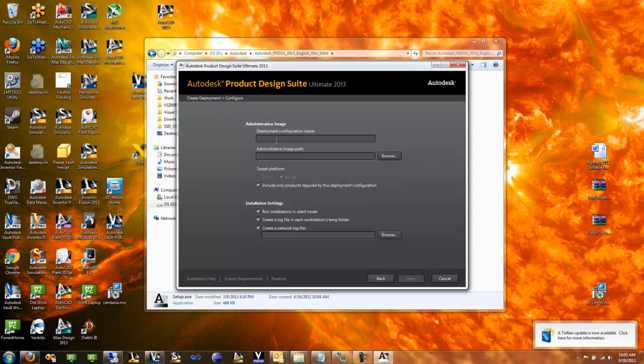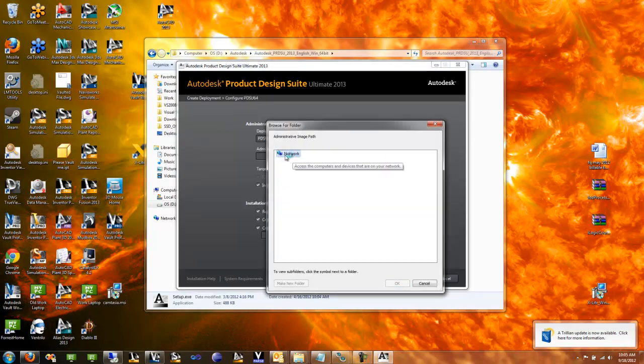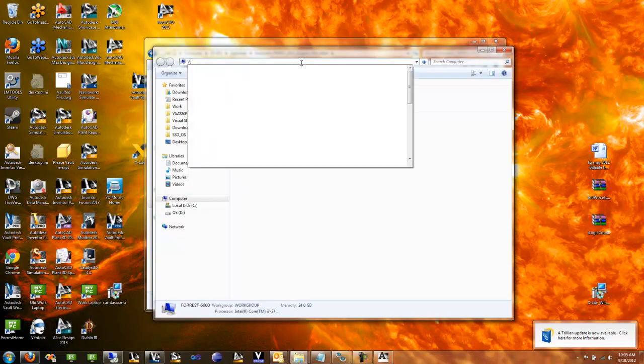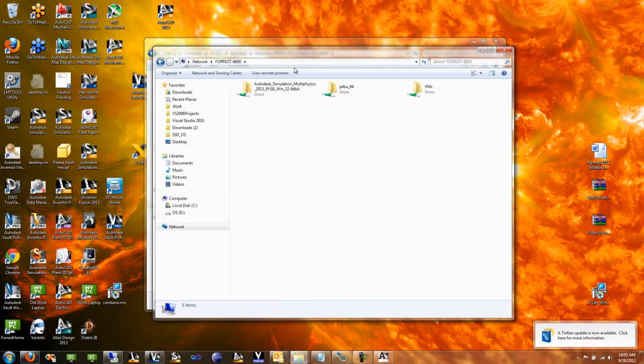And you want to give the configuration a name. Again, I keep this short with no spaces. You want to avoid lengthy file names, and you want to make sure it's a root level share, because some of the applications within the suite have files associated with them with very long names, several folders deep in the installation structure. So to avoid conflicts with long file names and file paths, you want to keep everything as short as possible from a name standpoint.